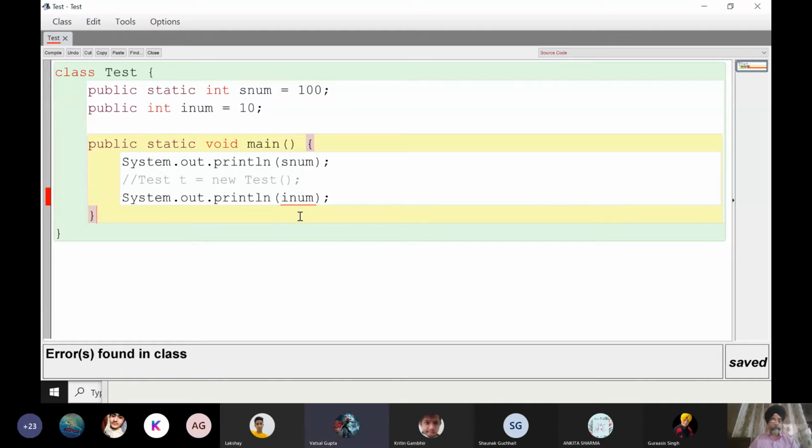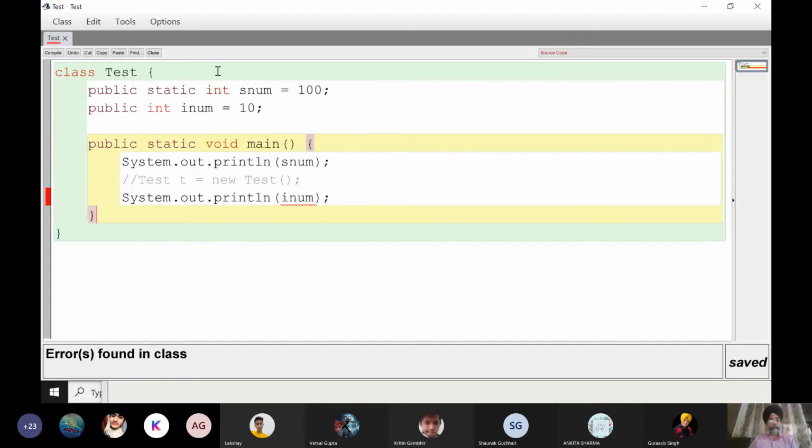A student asks: please explain this concept again, what will static access, and when we create an object, what will it access? First of all, don't worry about static accessing anything. I'm just worried about whether our main function is able to access the static variable and the instance variable.